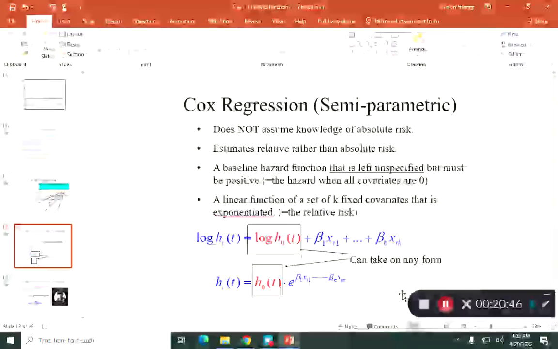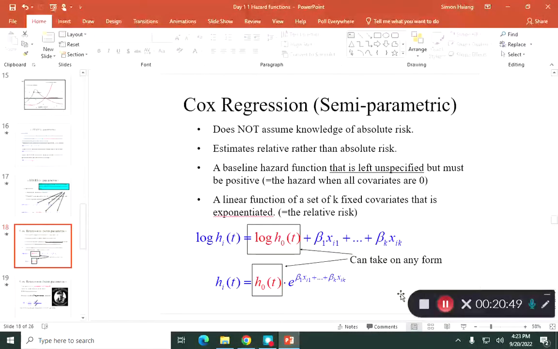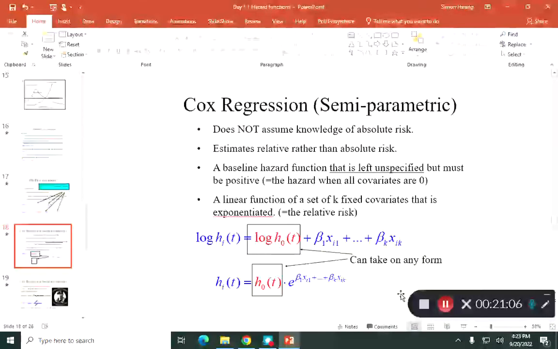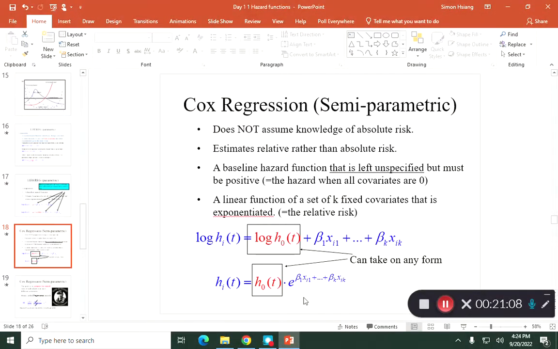If you don't, the hazard will increase. Later on, we'll have two different ways to model these things. One is called life regression, where we model what is good for your life. And we can also model what is good for your hazard, good for your hazard, bad for your life. Good for your life, bad for your hazard.